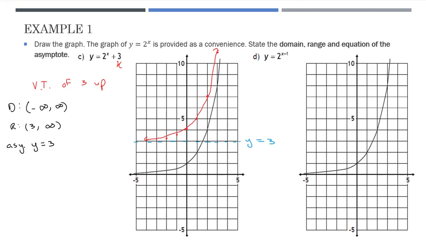For our last example of this, we have y equals 2 to the power of x minus 1. Well, this time, now this is not a minus 1, it's actually a plus 1 there. So that means that we have a horizontal translation of 1 right. So we're going to take all of our points and just shift them 1 right. So this point's going to get shifted 1 right, 1 right, 1 right, 1 right. And then on our negative x's, so 1 right, and then 1 right.